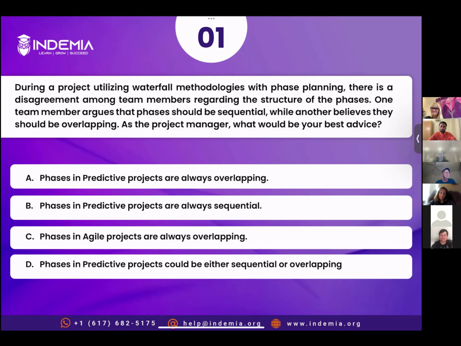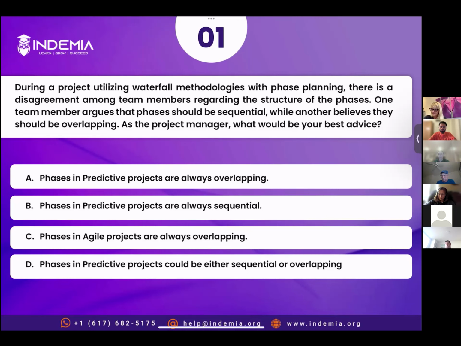A phase is also called a mini project. So assume a phase of a project is like a mini project. We start a phase, we plan it, we execute it, we monitor and control, and we close it, and then we move to the next phase, right? Let's take a simple example. You want to construct a highway over a mountainous, hilly terrain.